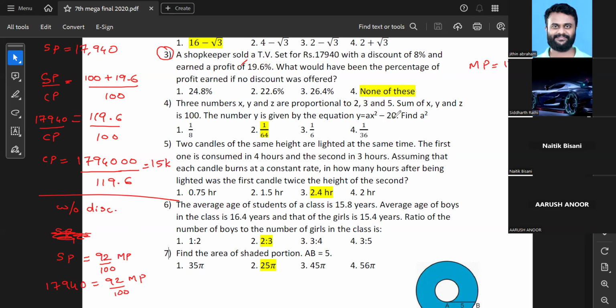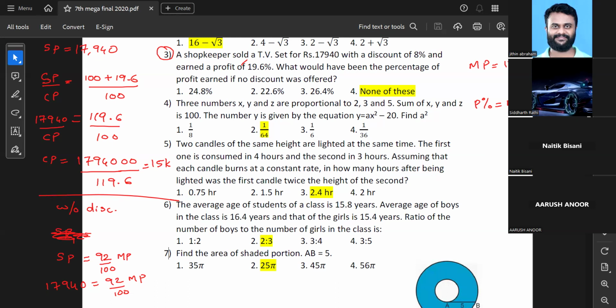Now the question is, this time, how much is the profit? Now the profit percentage is the difference, SP minus CP. So this time, what they have asked us to find is not with respect to SP, it's with respect to marked price. Marked price minus cost price upon cost price multiplied by 100. This is your actual percentage formula. I hope you know this.